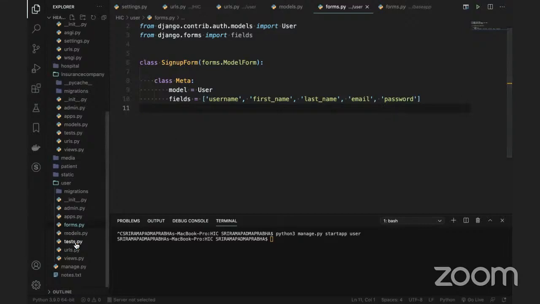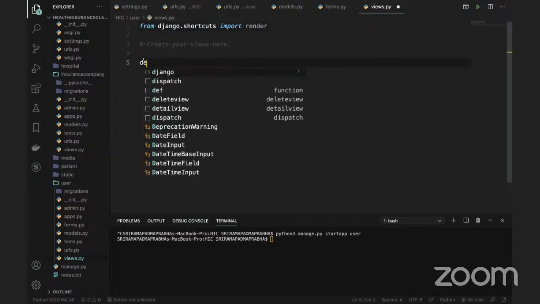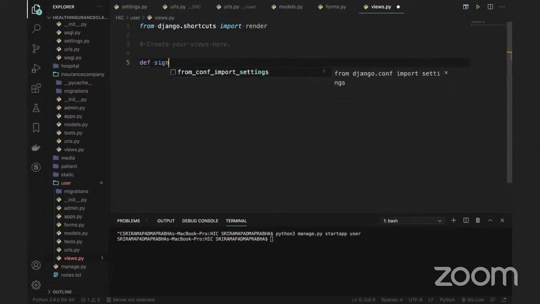We created it. Let's go to the views now. I want to make a call to this. Let's go and very simply we can finish it off. How to create a view? We can write the view name. I'm creating function views at this moment. In future, we can create class-based views. Sign up view, function. So it takes request as the first parameter, input, and you can start here.